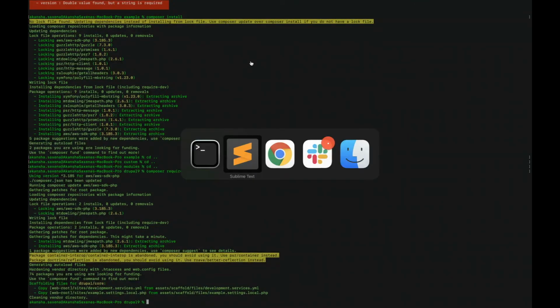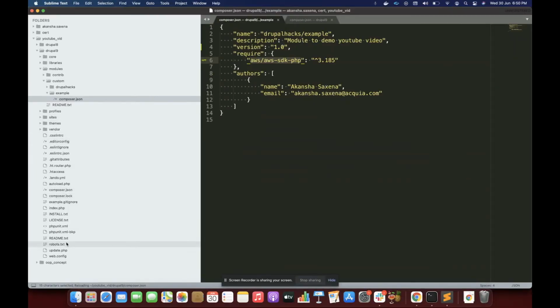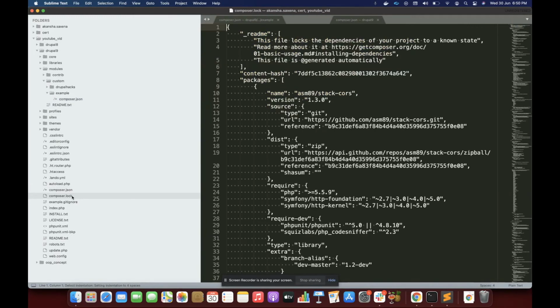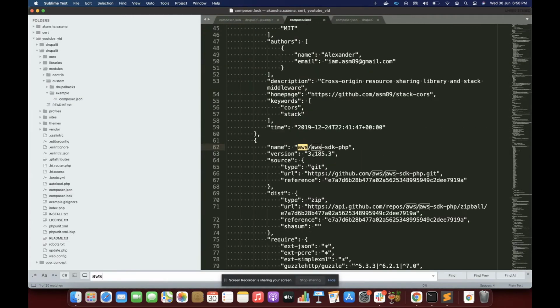Okay, now let's check our composer.log file for that dependency. You can see it has downloaded the dependency, and I can see the respective libraries in the vendor folder at the root location.